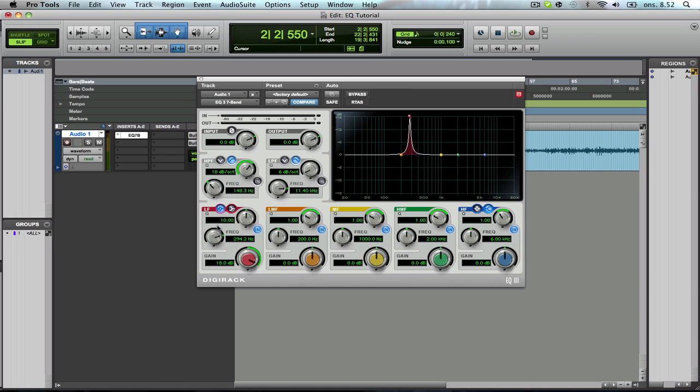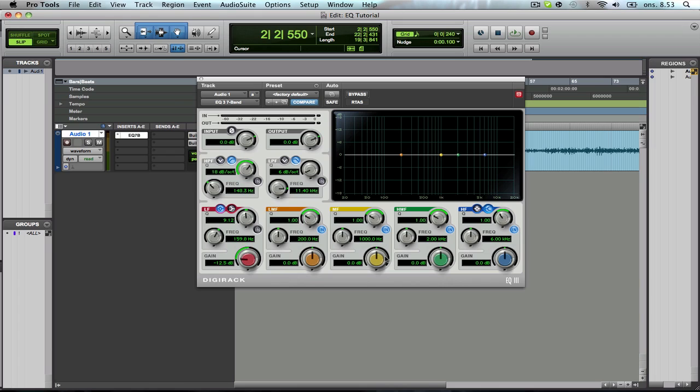If there's a problem frequency, say you have a snare, and this will happen a lot. Every time the drummer hits it, there's this awful ringing tone in the snare. You can sweep through, find that tone, and as soon as you find the frequency where it's really jumping out and almost blowing up your face, just pull it back down with a really narrow Q, and then adjust to make sure that you get rid of that ringing sound as much as possible. That's a very technical, cleaning-up use of EQ.